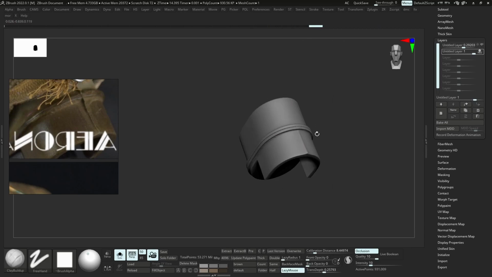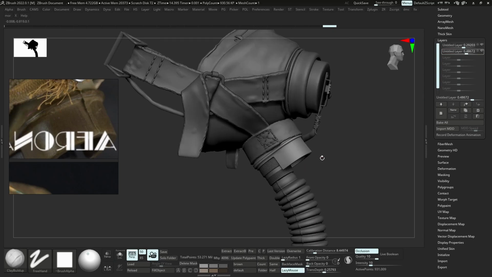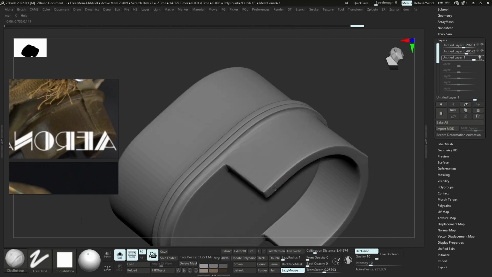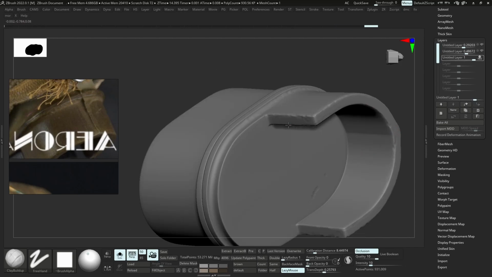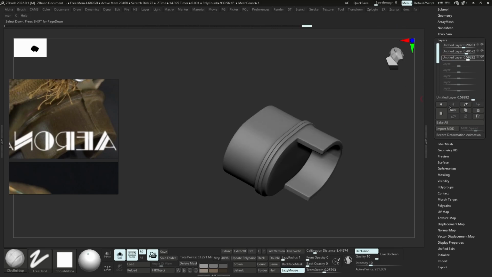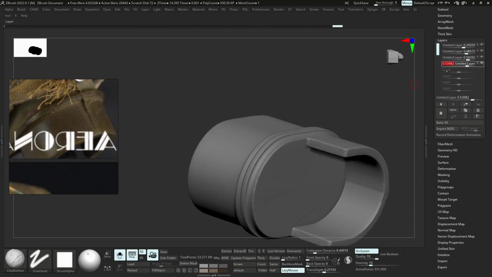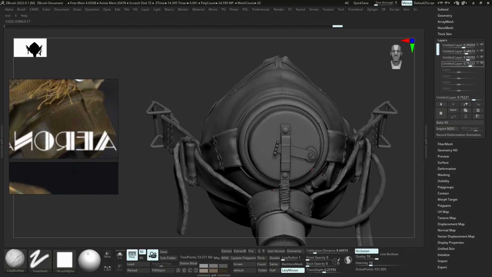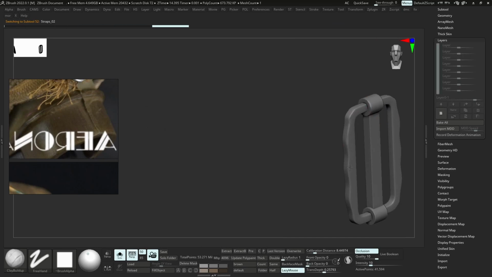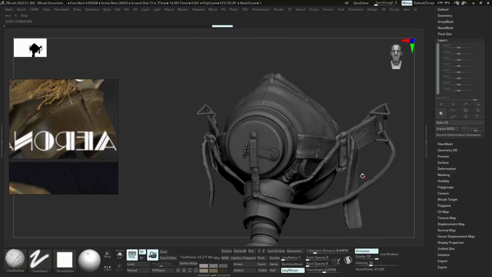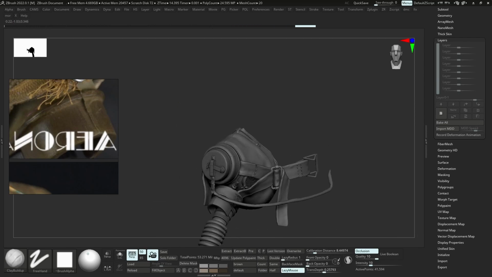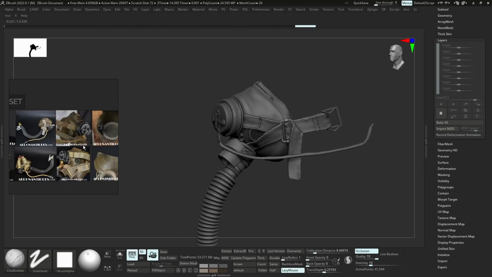Don't worry too much about the look. Just want to get some details in. I think this has enough details.